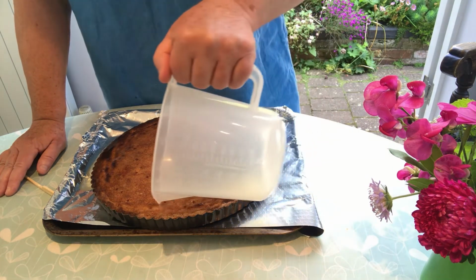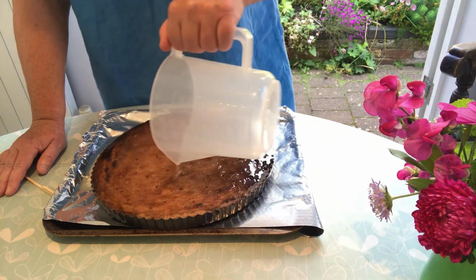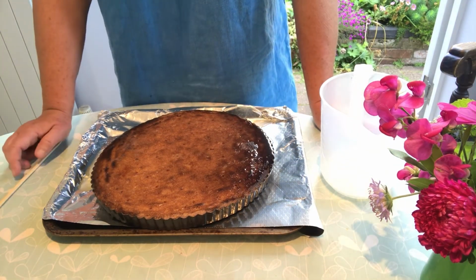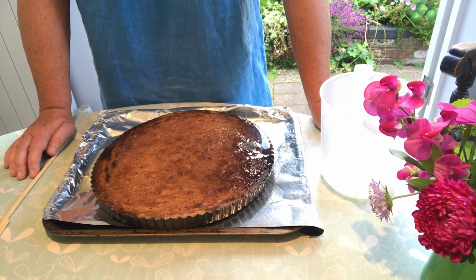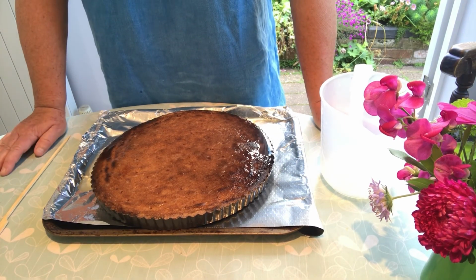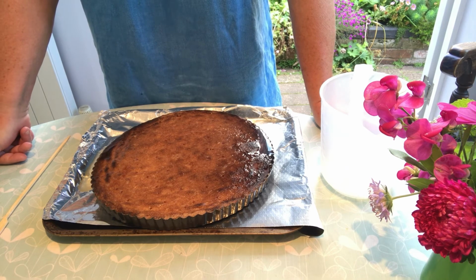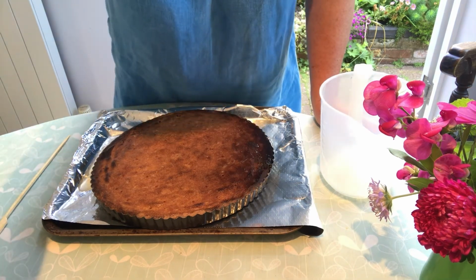It's going to be lovely. As I said, it doesn't look very exciting, but it really is yummy. You can dust it with a bit of icing sugar to make it pretty afterwards, and decorate it. Right, that's all going to sit and soak. It's best to let it soak as long as you possibly can. I'm going to cover it up because I don't want flies and things on it. As I said, use a cocktail stick. It's very easy, and you serve it with mascarpone, which I'll show you a slice of when it's done. It's so lovely with a cup of tea. Really easy and simple. Okay, hope you enjoy it.